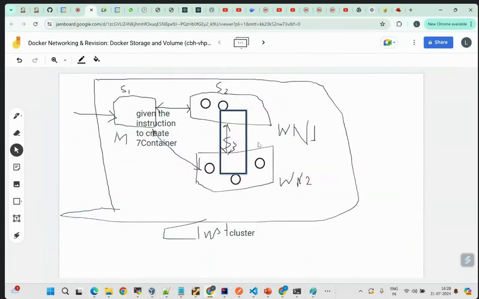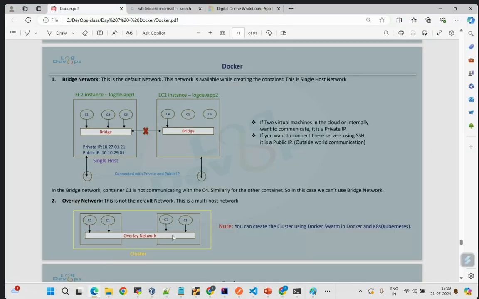Suppose we have two hosts only, so they will be segregated. If containers want to talk to each other, how will they talk? With the help of the overlay network. Is this clear to all?